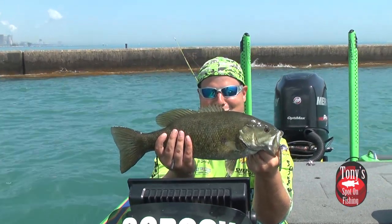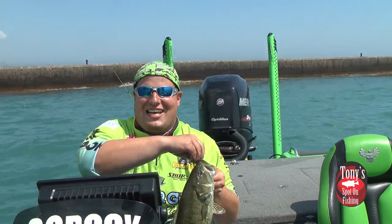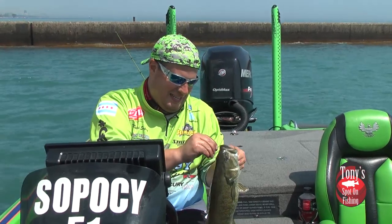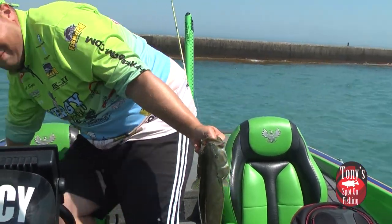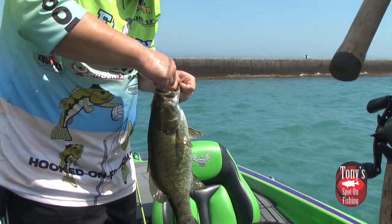That's a Lake Michigan smallmouth bass right there. That is a giant. And I saw another one just this size swimming with it. And that's how you hook them on a drop shot right there. Need pliers? Nah. Right underneath the teeth. That's how it's done.